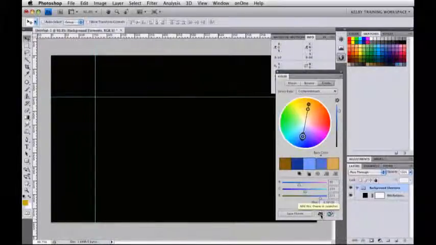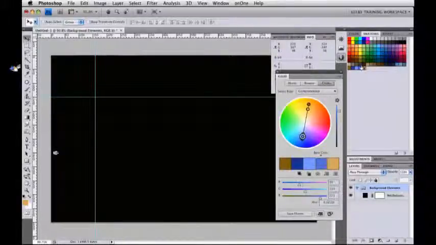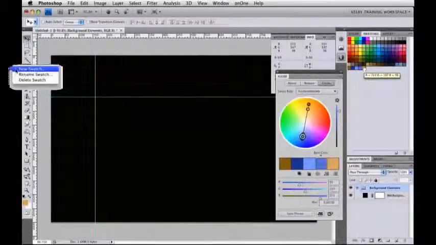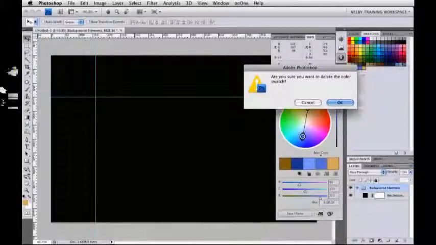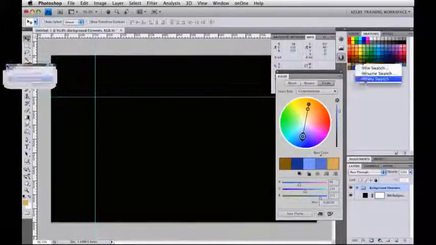So if I wanted to delete all of those, that would be a good way for me to be able to do it. You can also just kind of hover over this, and you know when you get an eyedropper, you can hit the Option key and just click and cut out all of the swatches as you need to. Great way for you to be able to kind of set up any kind of colors, any specific types of layouts. I'm going to use the one that I already have set up here.